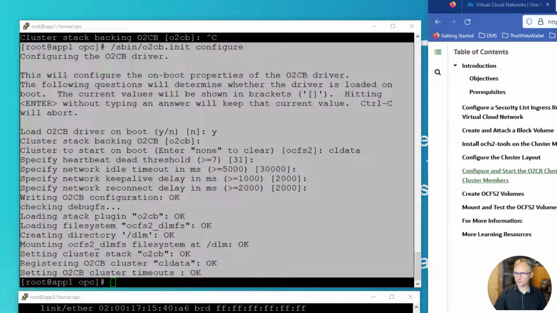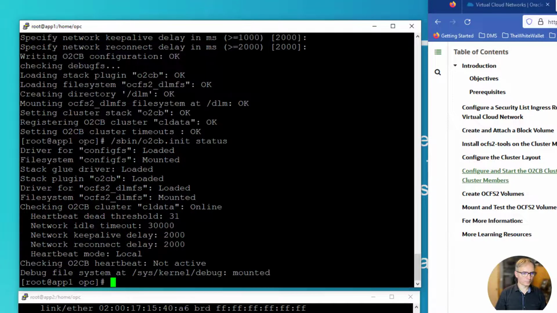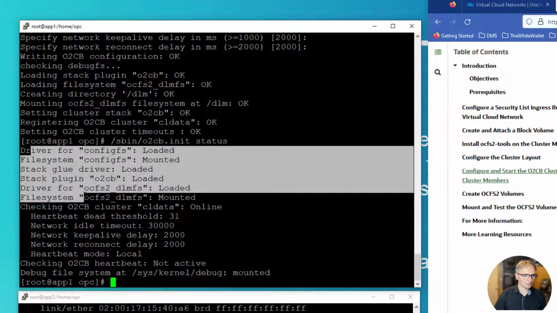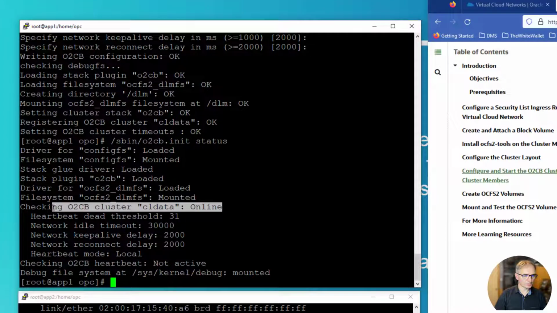Okay. Now we can see our status. We have information about the drivers, file system loaded, file system mount, checking O2CB heartbeat not active. cl.data is online right now, so we have configured one server.